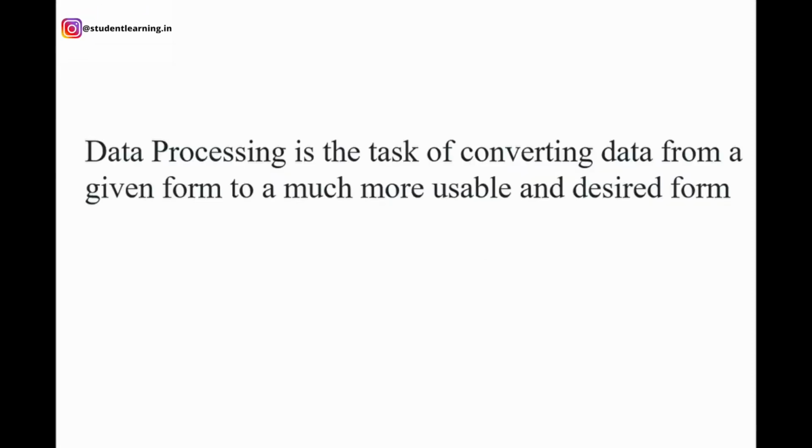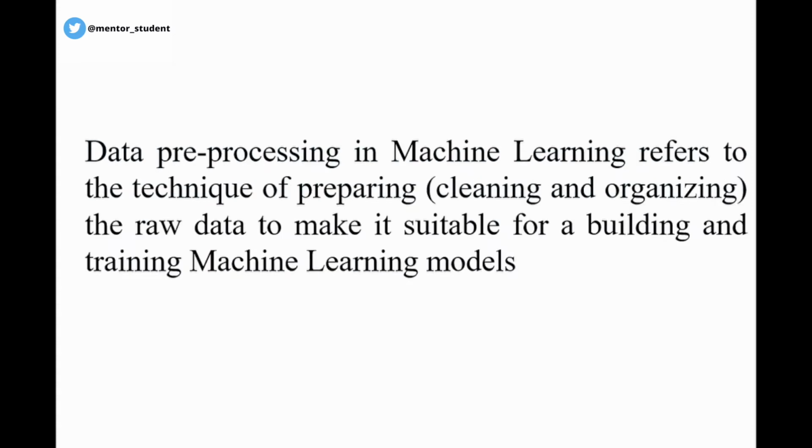Hi guys, today I am going to explain data processing and data pre-processing in machine learning. Data pre-processing is a very important aspect of machine learning when handling any kind of data set. In terms of definition, it's very simple. Data processing is the task of converting data from a given form to a more usable and desired form. In terms of detail, it's about data cleaning and organizing the raw data. So this is all about data pre-processing.